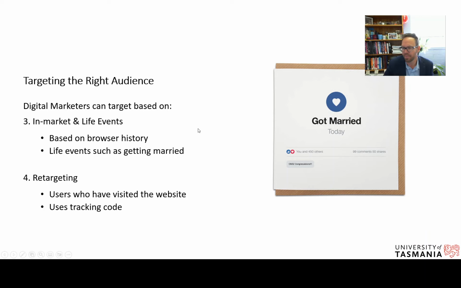people. And Google, so this is Facebook, but Google could do the same based on your search history and what websites you're viewing and stuff like that. So these are based on browser history and events such as getting married. And the browser history is the cookies. Remember we talked about cookies, so if we go into Google Chrome, our web browsers store cookies, and then Google has access to that and uses that data to make broad profiles of these customers.